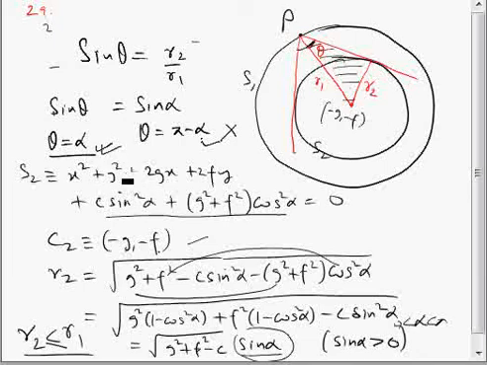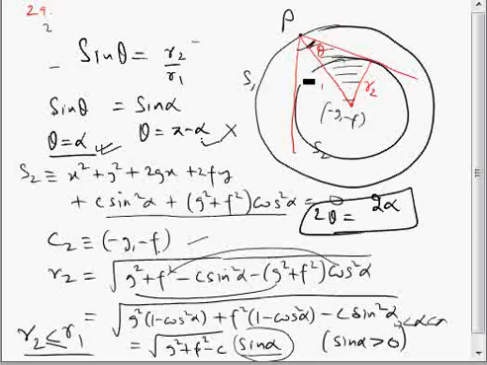Now we will take double of that, and the double of that is 2 alpha. Theta equal to alpha, then 2 theta equal to 2 alpha. So the angle between tangents is 2 alpha. It can be 2 pi minus 2 alpha, and that depends on whether alpha is acute or obtuse. If alpha is obtuse, then the answer is this. If alpha is acute, then the answer is this.